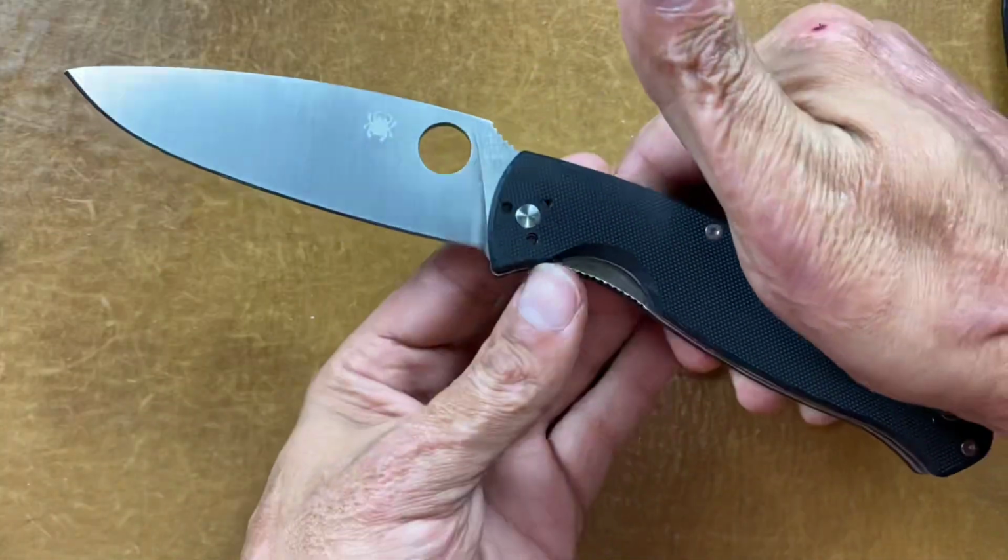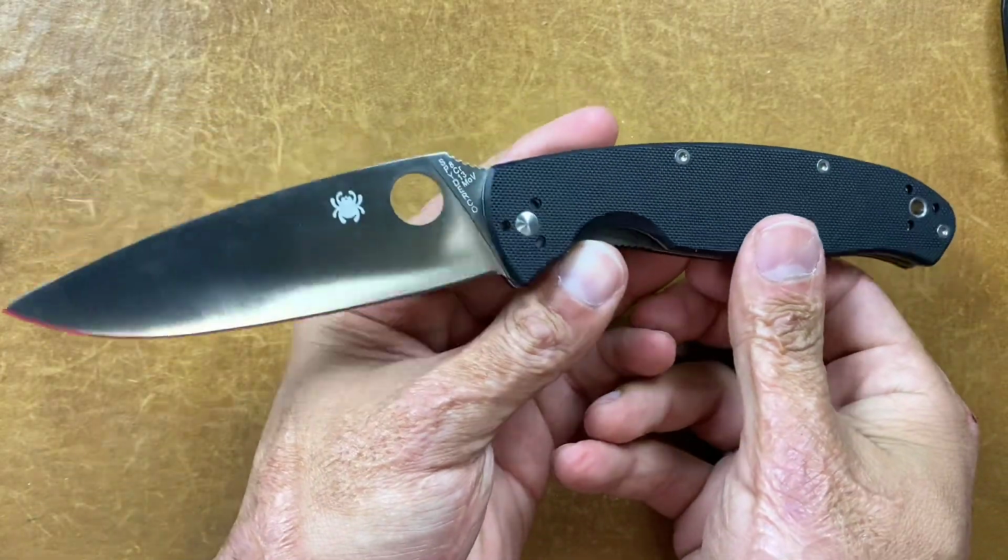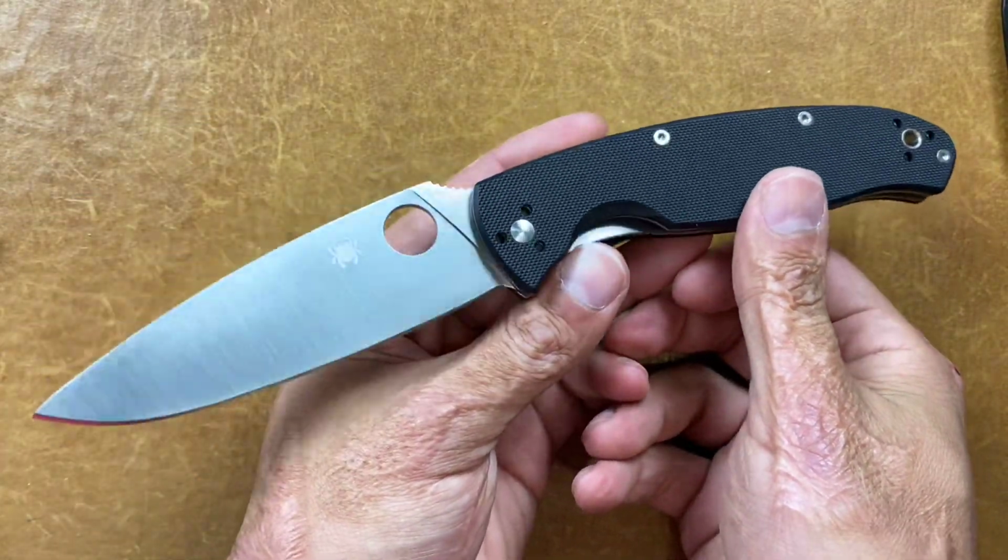So that's my top 10. Real quick, before I give y'all my 3 favorites out of that and the number one favorite out of all of them, 2 honorable mentions that I felt like I had to add, but just for several reasons I didn't, and that is a Spyderco Tenacious. This is the Resilience, but my Tenacious, I let somebody borrow it.